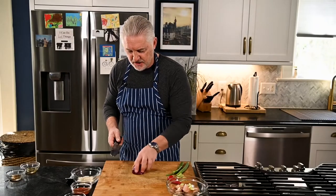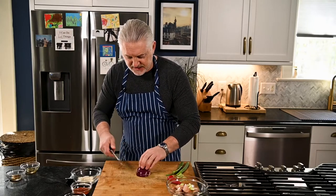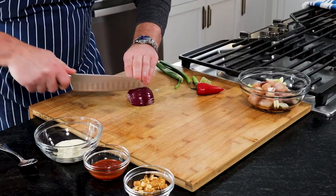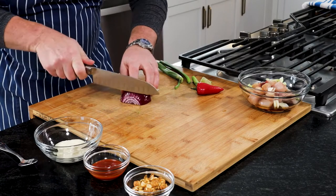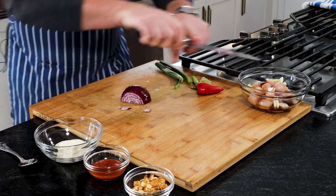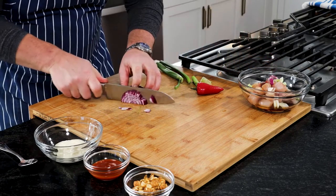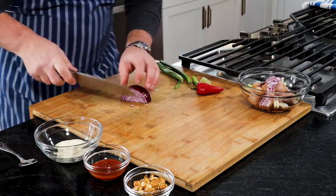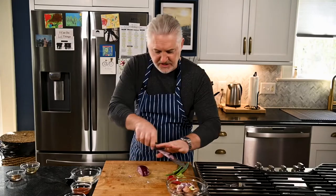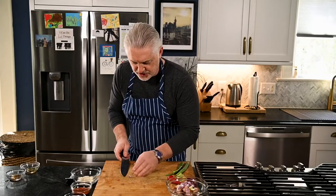Then our red onion — obviously it needs to be on the flat side because you can't cut something that's going to move around the chopping board. So flat side, take your knife, slice through, cut across and then slice through the onion, and that gives us small dice that we're just going to pop in with the yellowtail. We only want a small amount of onion — about an eighth — and that will do.